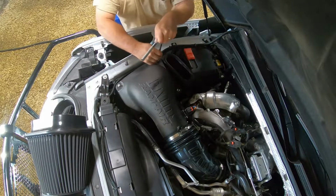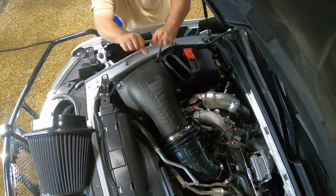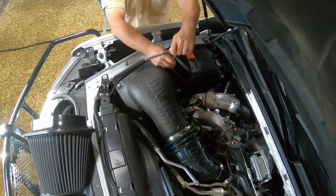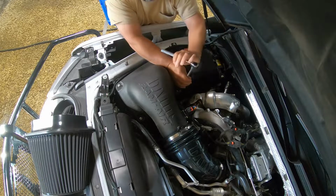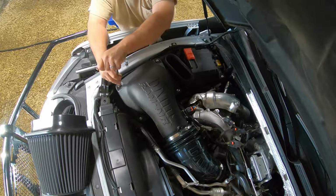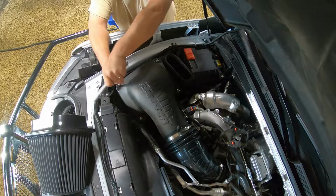Okay, I'm just going down till it's snug. As you can see, I'm not out here cranking on it. I'm just using my wrist to tighten it. I don't want to break the corner off. It's probably why they don't want you to go too tight.